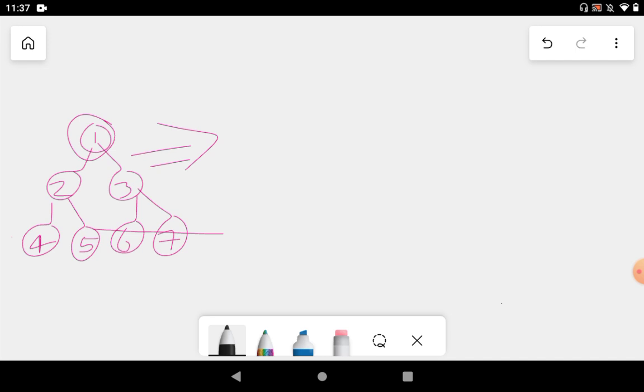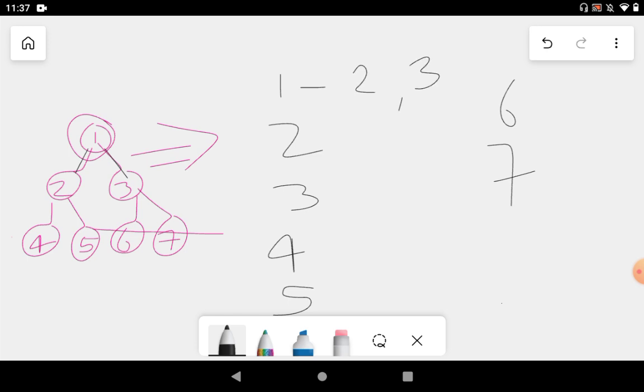For 1, I can see that 2 and 3 are its neighbors, so I will add 2 and 3 for it. For 2, 1 is also a neighbor, so I will add 1 here also.